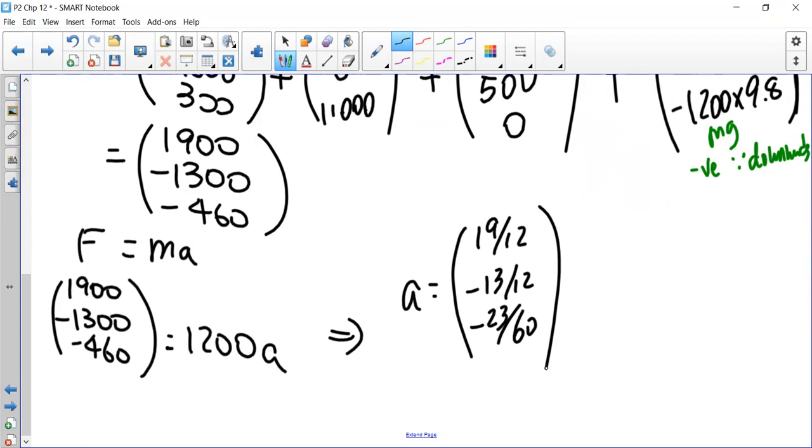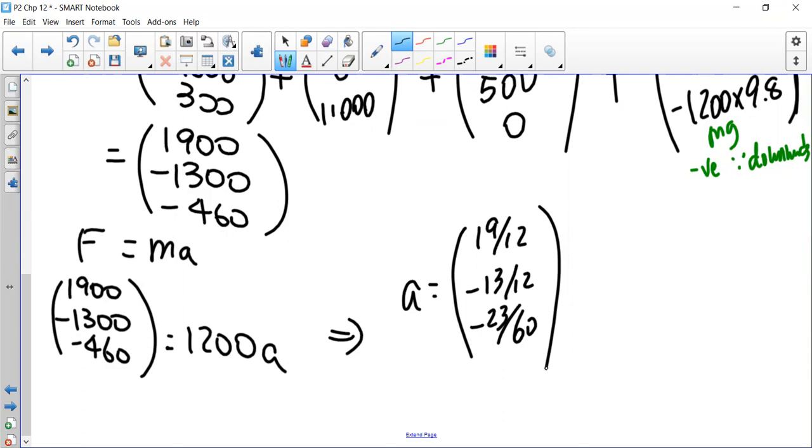I'll read the question again, to see if I've answered the question. That's a good habit. If you're unsure, always read the question before you move on to the next one, just to make sure you've answered it, especially when they ask you to find the coordinates, that kind of thing. Round your answer to 3 significant figures. By reading the question again, you can refine your answer and avoid silly mistakes like that.